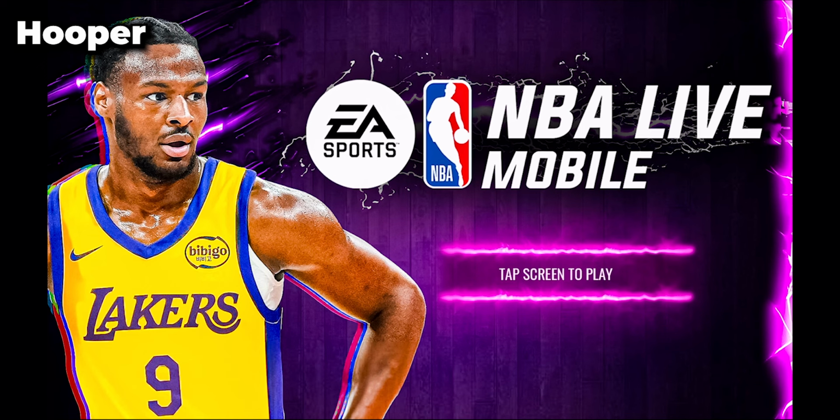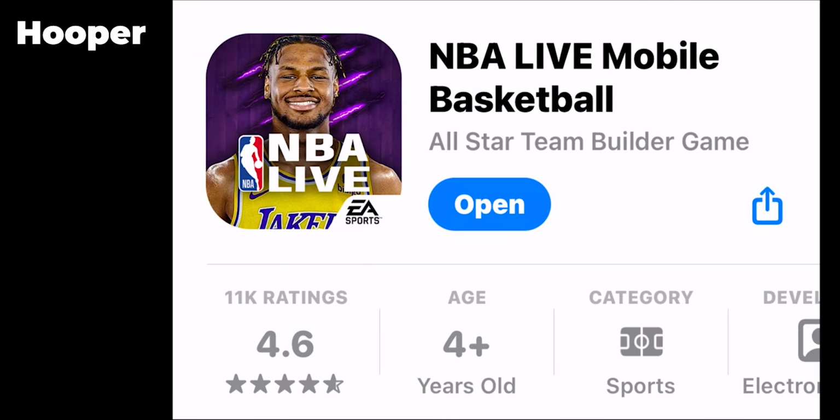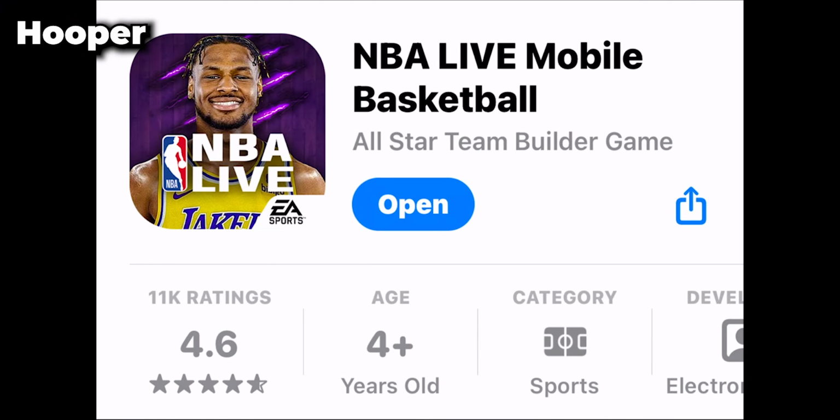And I do think recently we've kind of had a bunch of players on the cover screen of the game instead of specifically one. And I know even the app logo has changed to just the basketball now instead of an actual player. It'd be nice to see EA bring back a player to be the cover of the game, because you got 2K Mobile having Donovan Mitchell as the cover. Then of course 2K25 has got Tatum this year as the cover for their game. So it'd be nice to have just one athlete to cover the game itself. But Bronny James and that concept is looking absolutely great.